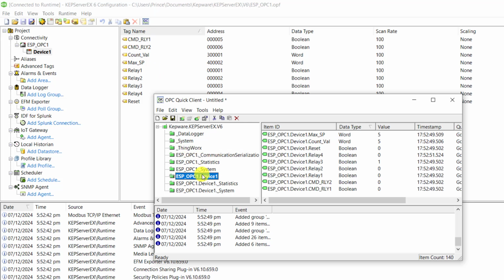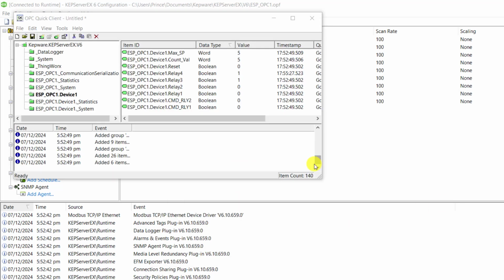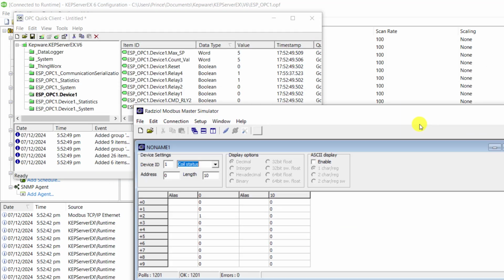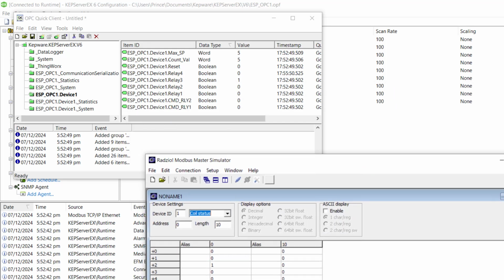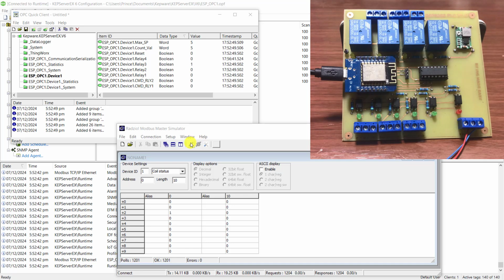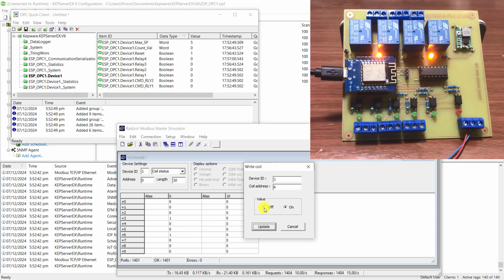And now click on the quick OPC client, and then go to device, and we can see our signal here. Let me position it correctly, and now bring our Modbus master simulator, and now we can see our board flashing. And now click on the connect on the Modbus simulator, and now we can see the bits flipping, and we can see it's also flashing here as well. And now go to the reset bit and then set it.